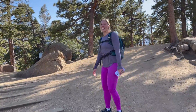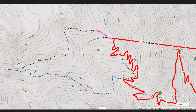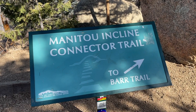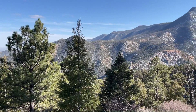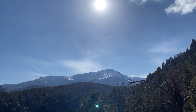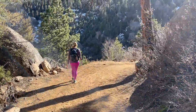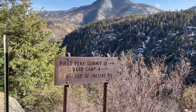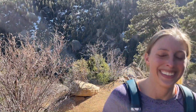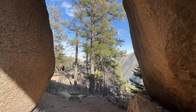I felt very accomplished when I made it to the top of the incline steps. From this point, we continued along the loop over to some great views of Pikes Peak. But if at this point in the hike you are ready to turn around and go back down the Bar Trail, there's a sign right there that says connector to the Bar Trail. The loop that we did added about one mile to the hike and a couple hundred extra feet of elevation change — it was relatively moderate compared to the incline and felt like a nice little break while still offering awesome views. If you have the energy and enough water, I recommend adding this extra one-mile loop to your hike.